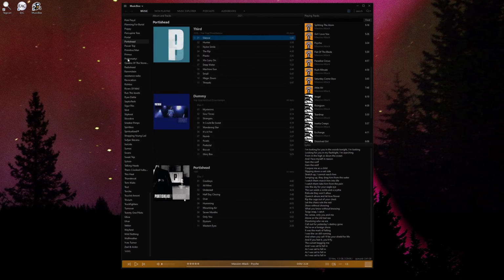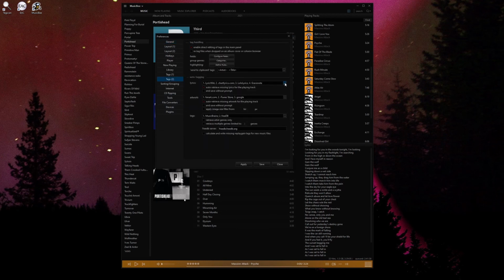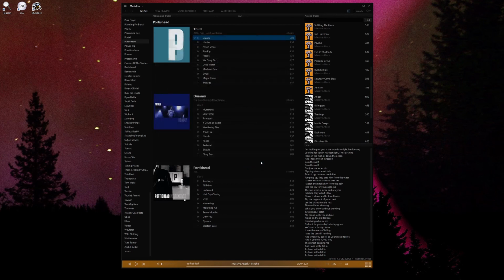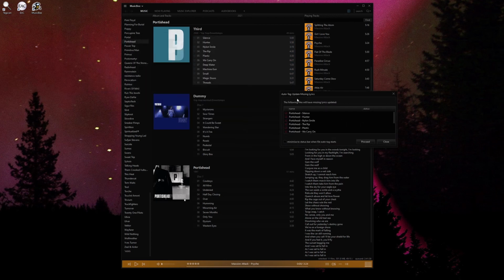So we're going to hit save, go back to Edit Preferences, Tags 2, and then we're just going to hit the 3 little tabs, and you can see that it added a bunch of other stuff. Now with this, you can just check all of them if you really want to. I just leave it as default, because I had it installed already. So we're just going to hit close, apply, save. And now for tagging each one, it's really easy. Right click it again, do auto tag by track, update missing lyrics, and then this will go through, as you can see, proceed.